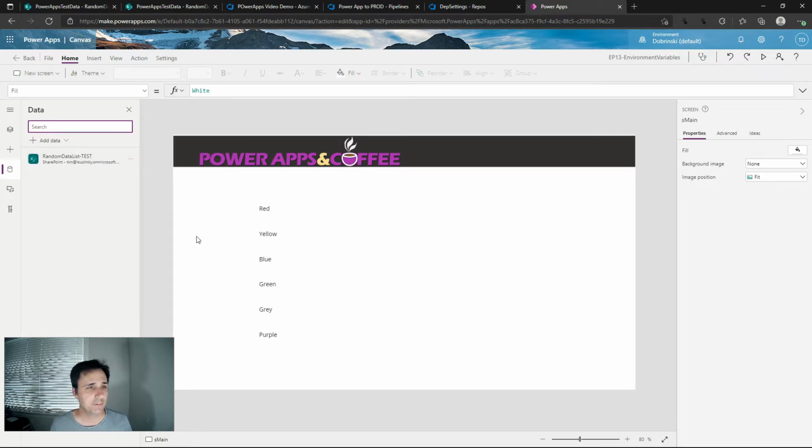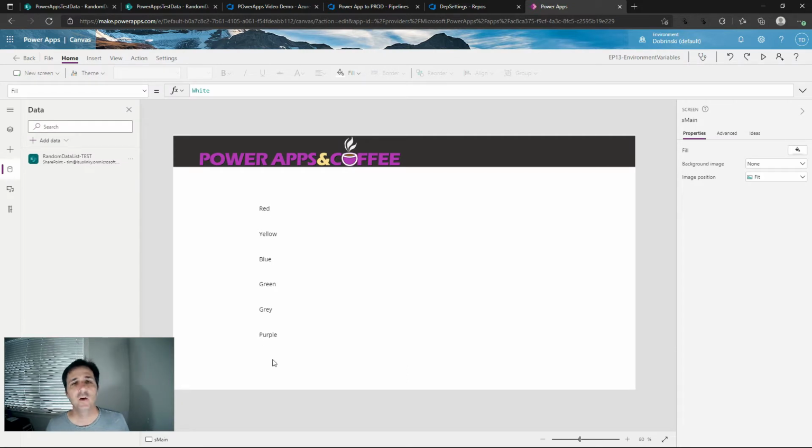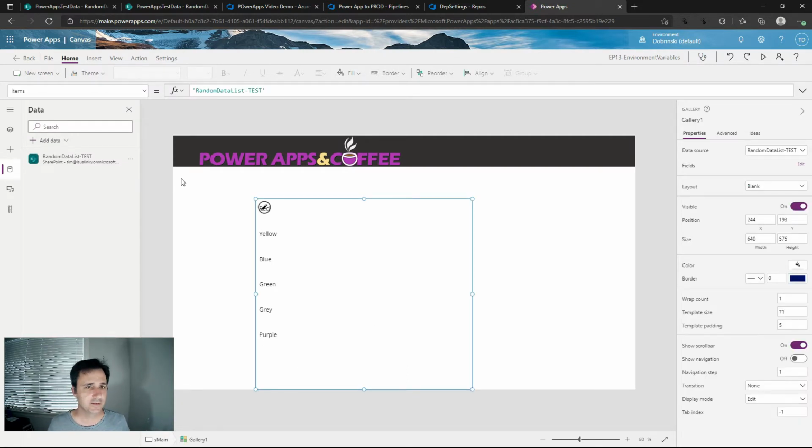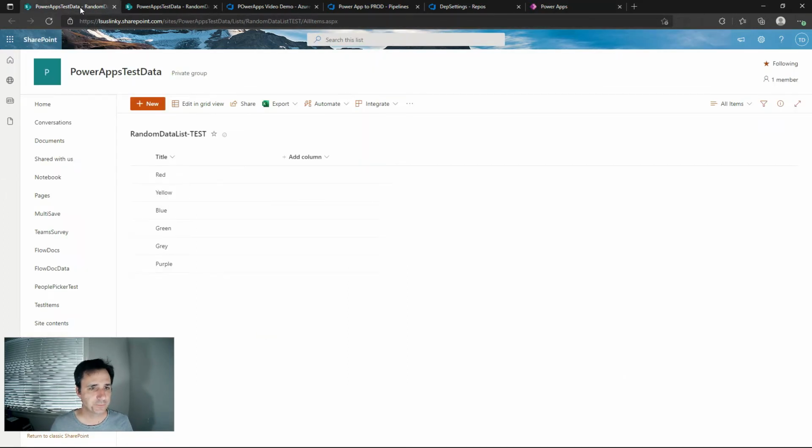We do have this application as said, and what we have done is we have added this as a solution. So first things first, we'll go back. We see our data here, which is a list of colors. It's just a gallery, nothing special. I just wanted to prove that the data changes. And we have two lists that we are focused on. Right now, they're both in the same site, but you'll see how to navigate them to different sites here shortly. In our test list, they're colors, and in our prod list, they're numbers. So we'll be able to see that the data changes.